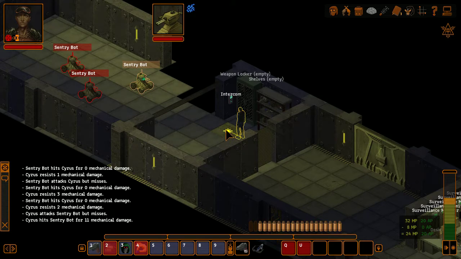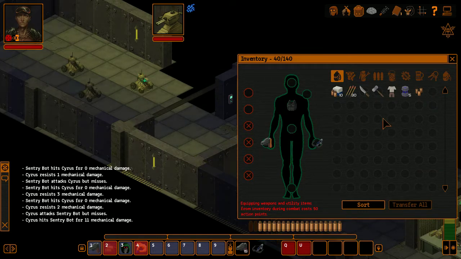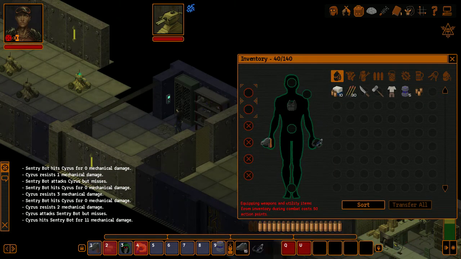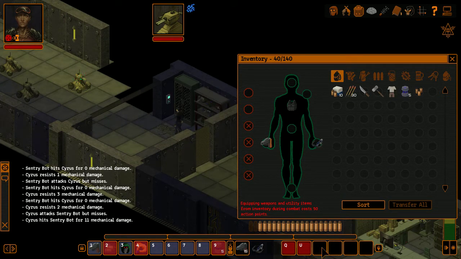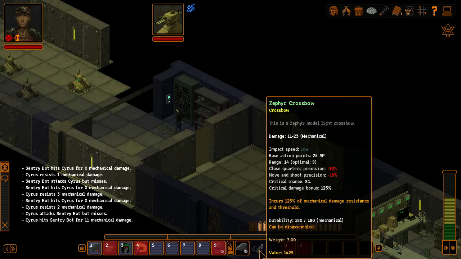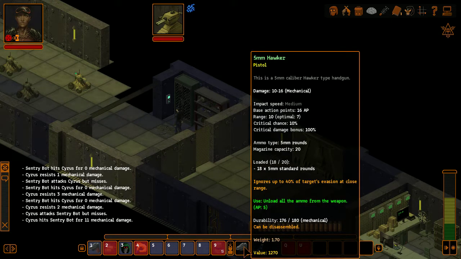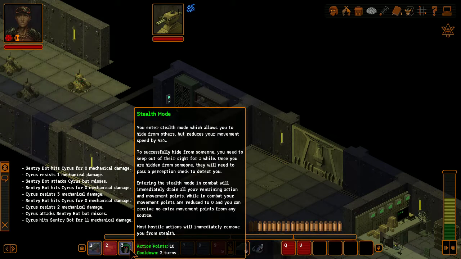Did I drop them? No, I drew them from my inventory. Do they need to go over here? I didn't mean to shoot at these bots. It's red for some reason.